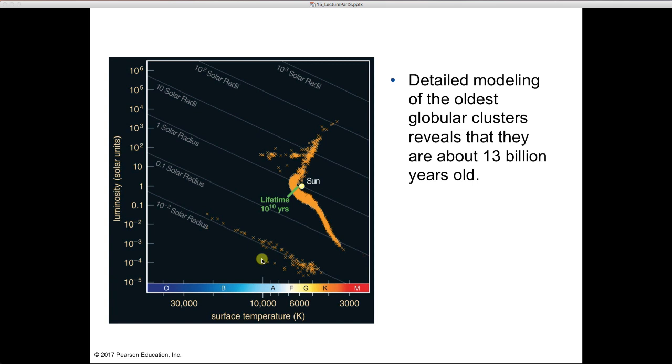And we can see that this is another plot of a cluster, and you can kind of see the turnoff point. The sun is here. Stars that live about the same age as our sun are dying. Our sun is going to live about 10 billion years. And if we study this HR diagram really carefully, which again isn't obvious here, you have to really look at the details. But this particular cluster would have a lifetime, or an age, of about 13 billion years. So globular clusters are some of the oldest things in the galaxy that we can measure.